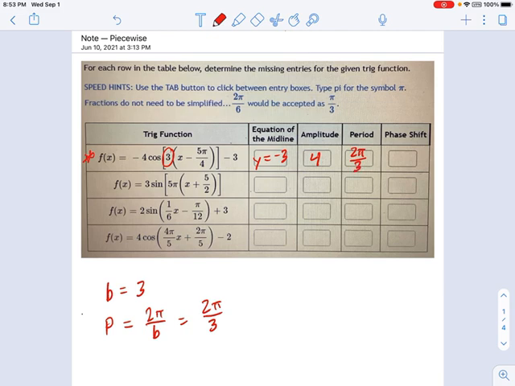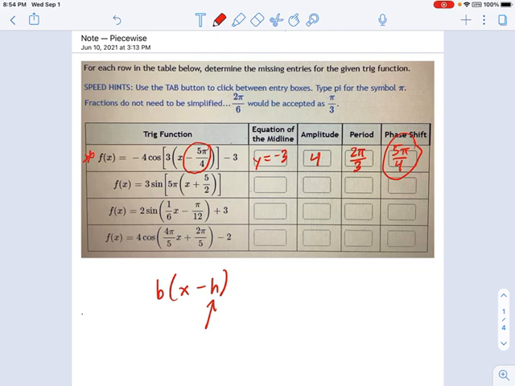And now we get to the phase shift, which is the first time we're seeing something that's not a phase shift of 0. But it's really easy. You just look at this number right here. That's the phase shift. Remember, phase shift is always in the terms of b times x minus h. So whatever that value is that's being subtracted, that's your phase shift. This is 5π over 4. You might be noticing this negative sign here. It looked like minus 5π over 4, and it turns into plus 5π over 4 here. The horizontal shifts left and right. Negative went right, positive went left. It's sort of like that with the sign flip.